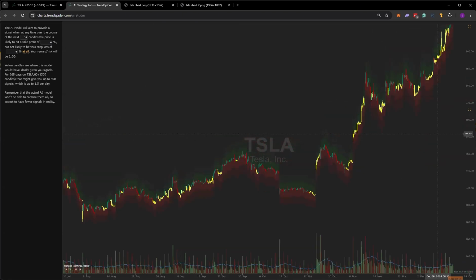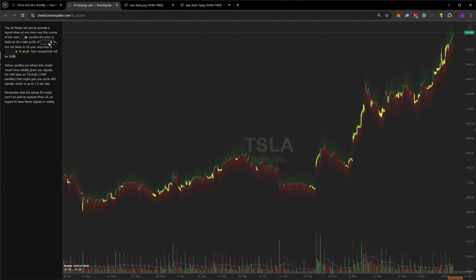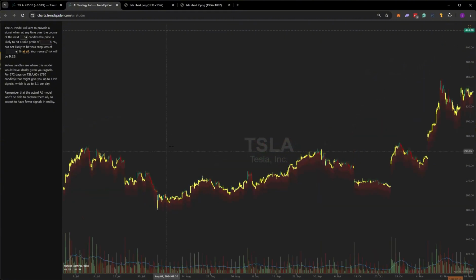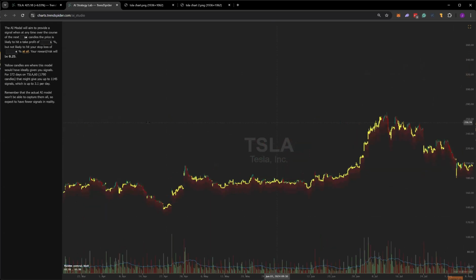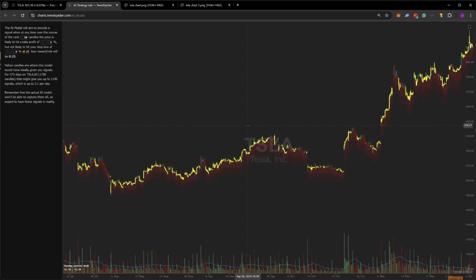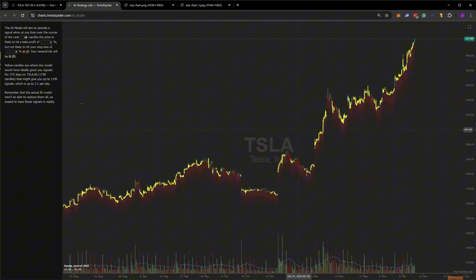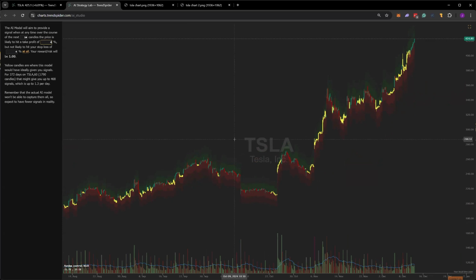I'll show you really quickly what I mean when I say large sections of signals. If I change my take profit to 1%, now almost every single candle is yellow, right? The problem with something like this is that if I'm getting a signal on every single candle, then it's not really a signal anymore. That, I think, will confuse the AI. To me, essentially what it means is there's less alpha in each signal. So we really want to find a balance there. And I think that's what we're seeing here.